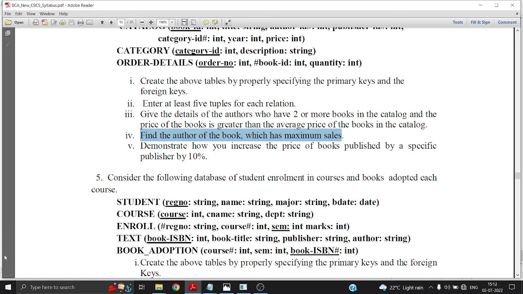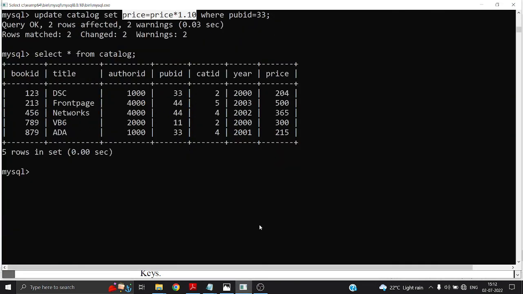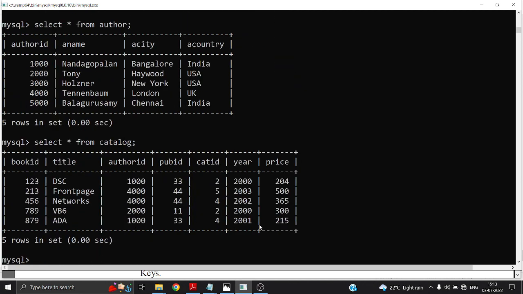Okay, now the last part, that is on delete cascade, which I have not shown in the previous class. In order to better understand how on delete cascade works, here we have the base tables. First let me show you. Select star from author, then select catalog. So here we have the two tables, author and catalog.